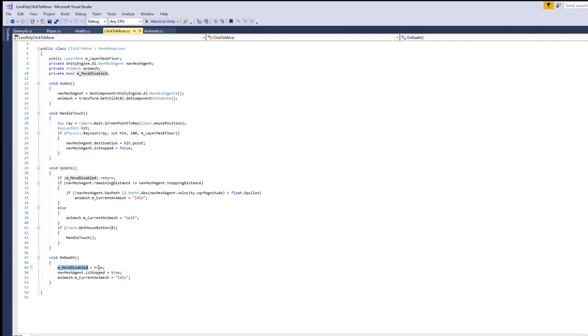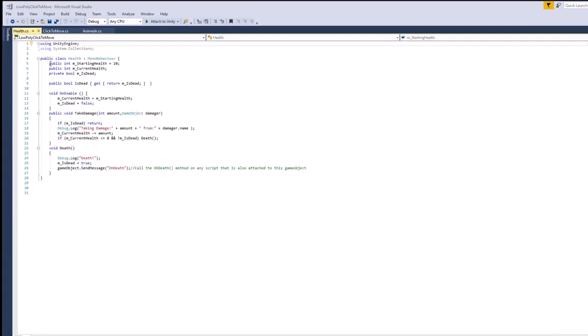And we want to say, well, let's not allow our character to move once we're dead, which is a pretty good idea. And then we want to make sure that we are stopped because we are dead, and we also want to make sure that we're not playing any walking animations, that we're idle. So that's about it for the click to move script.